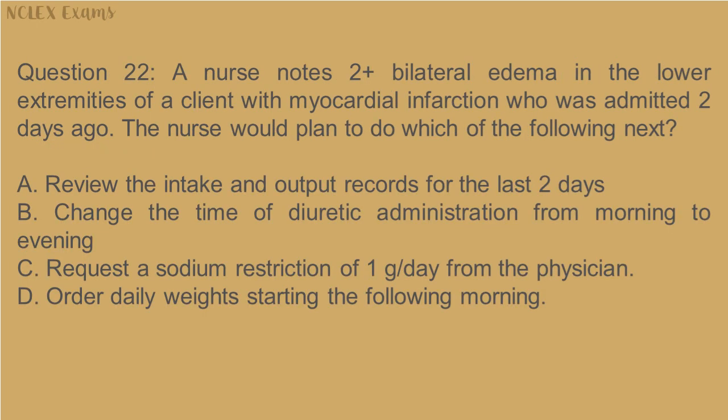Question 22. A nurse notes 2+ bilateral edema in the lower extremities of a client with myocardial infarction who was admitted 2 days ago. The nurse would plan to do which of the following next? A. Review the intake and output records for the last 2 days. B. Change the time of diuretic administration from morning to evening. C. Request a sodium restriction of 1 gram/day from the physician. D. Order daily weights starting the following morning.